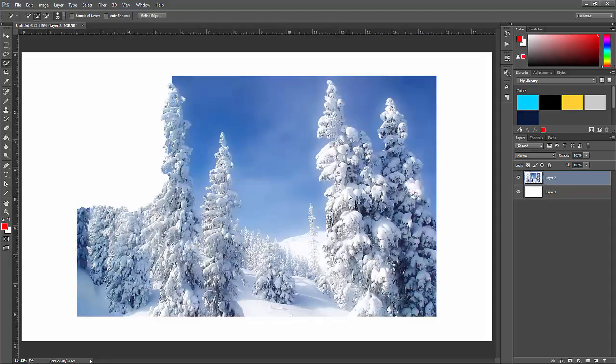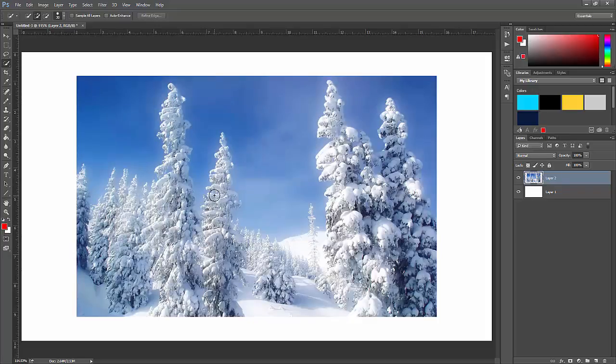So yes, if you do want to get something out of the background or get something out of an image, use the pen tool. But if it is a PNG, use the magic wand tool, and that'll be easier. Because a lot of people think the magic wand tool removes the background of everything, and that's not entirely true. The pen tool does take a lot of patience though, but it does have a lot of precision and is worth it at the end.